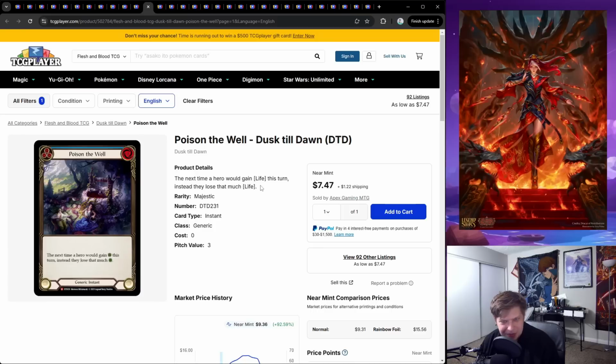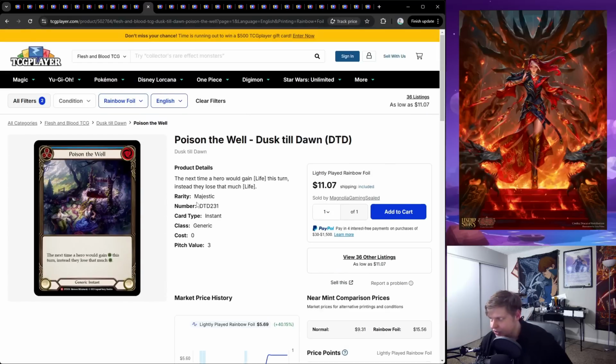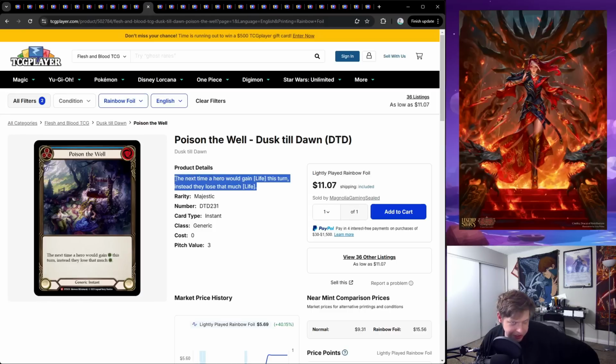Poison the Well, cheapest copy on the market, is $7.50, dropping quite a lot to no surprise. Cheapest rainbow foil is $11, and this is obviously because of the CYB banning of the blue CYB at least. So those decks are much less popular. You'll still see some news and some enigmas running them, but for the most part, those decks are way less popular than they used to be.